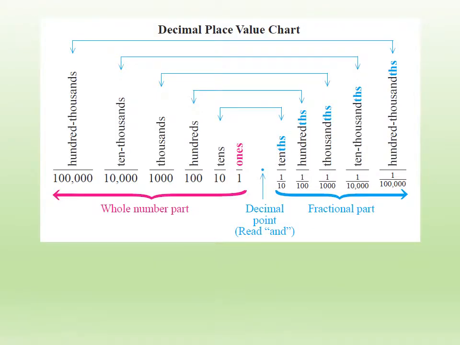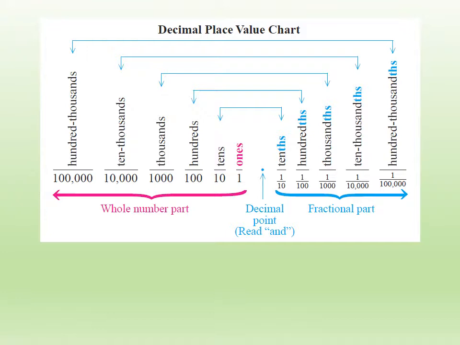So here is our place value chart. We've talked about this side before. We talked about the ones, the tens, the hundreds. Remember that we talked about how to read whole numbers, how to estimate whole numbers. Well, now we're going to talk about the right side of the chart, and that is the decimal part of it. So now, instead of multiplying by multiples of 10, which gives us our place values to the left, we're going to be dividing by multiples of 10. Whoa.